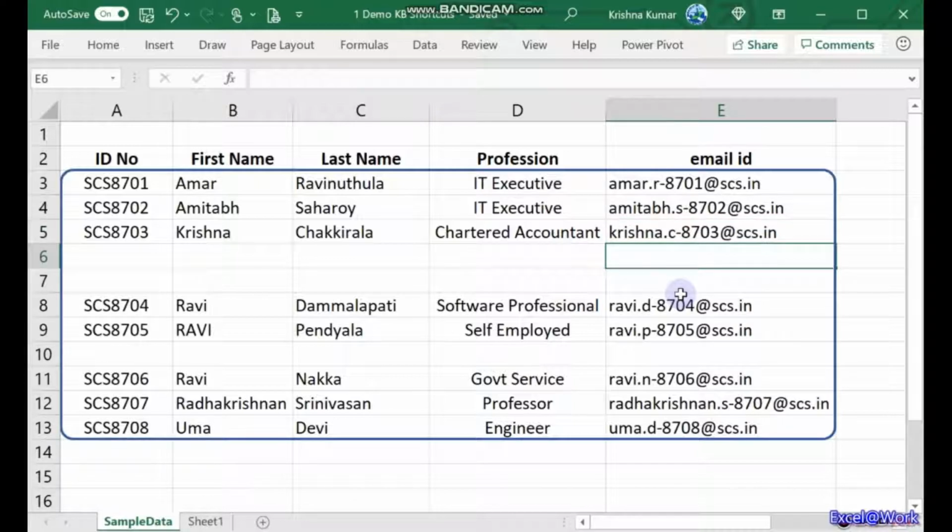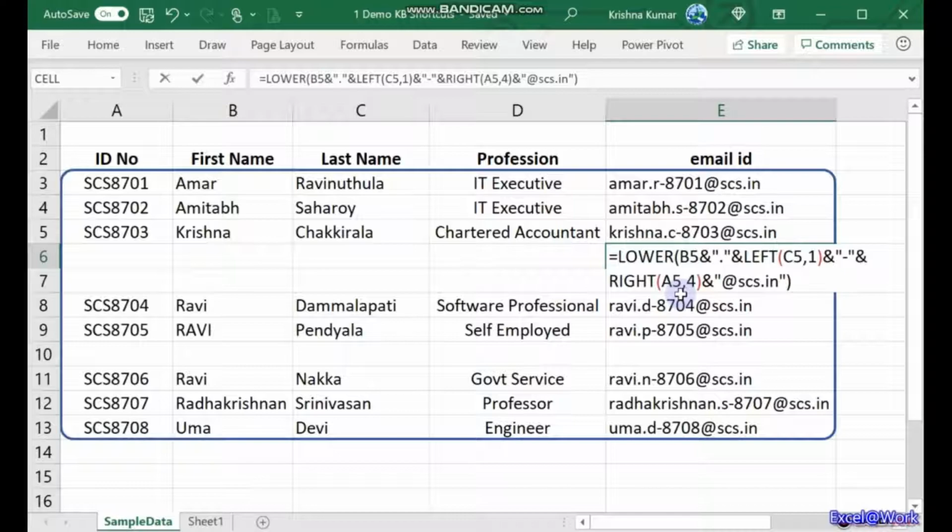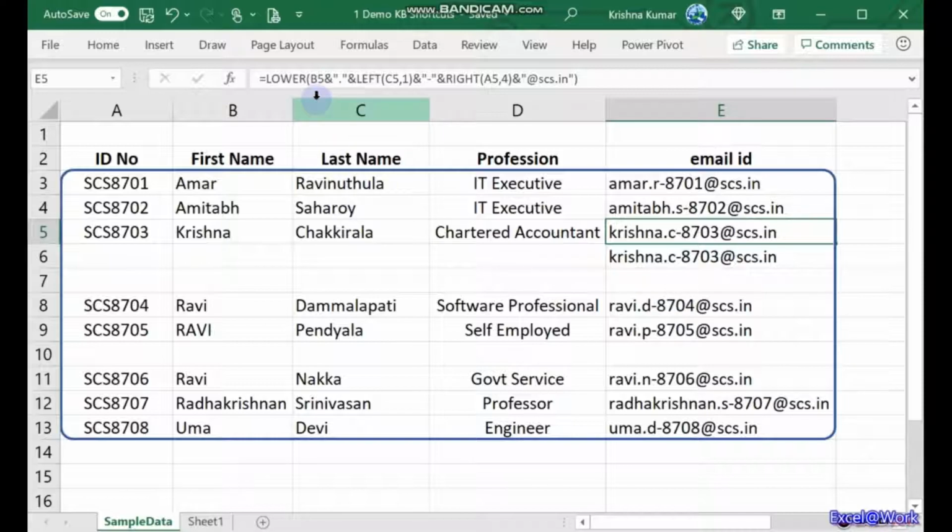Now the difference between Control D and Control quote is, in Control quote the formula is copied but without change in the reference cells. So here it is Krishna C8703, the B5, C5, A5 are retained here with the same B5, C5 and A5.